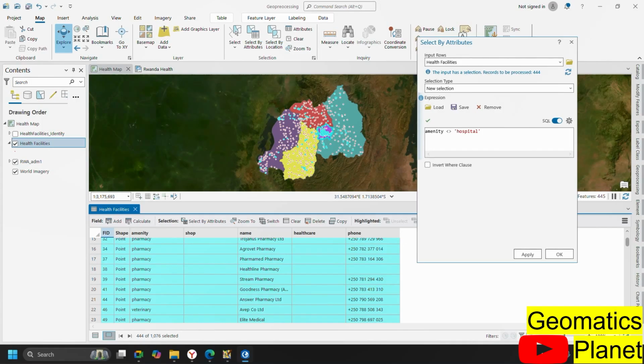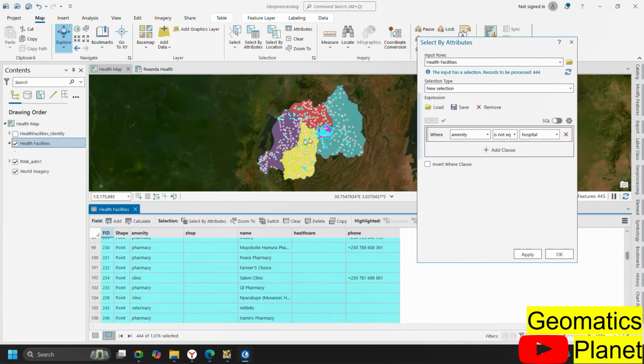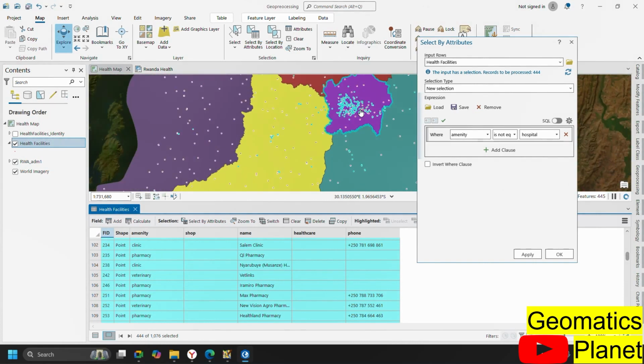Not equal to means give me every amenity here that is not hospital. So I have specifically said that it is not hospital. The structured query language builds it like this, while the normal way of querying builds it like this: the amenity that is not hospital. So every amenity here that is not hospital is selected.